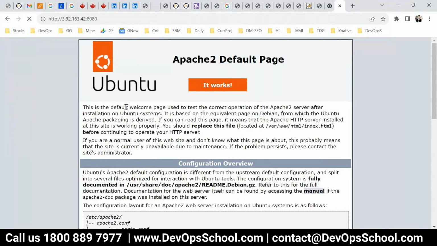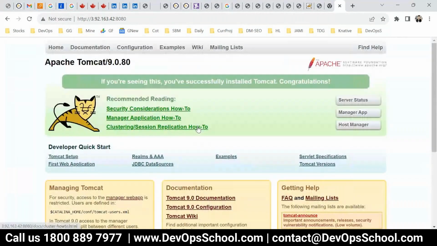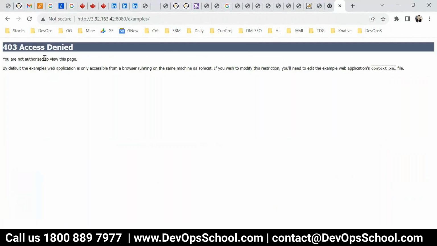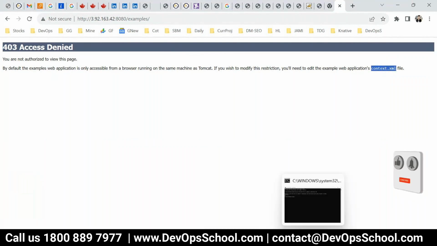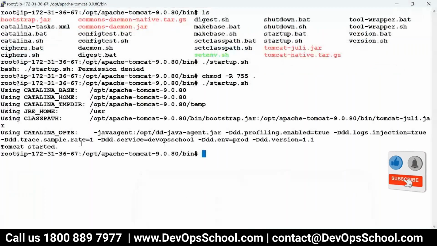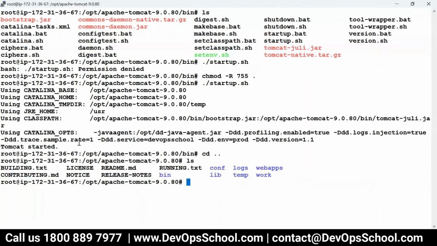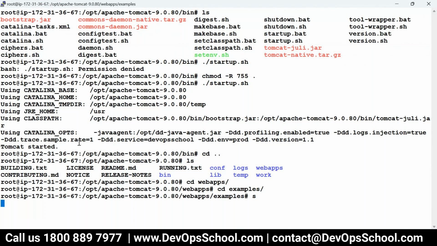See here. So I was talking about some application which is here, and it says access denied. So let me give the permission in this. Go to the folder under webapps, cd examples, and I have to give permission.